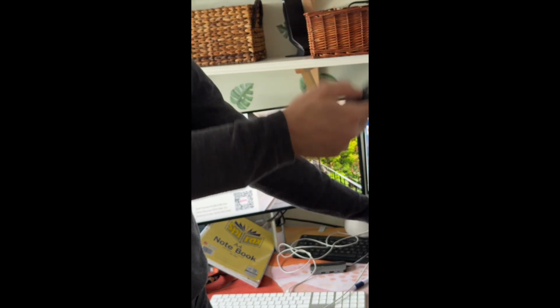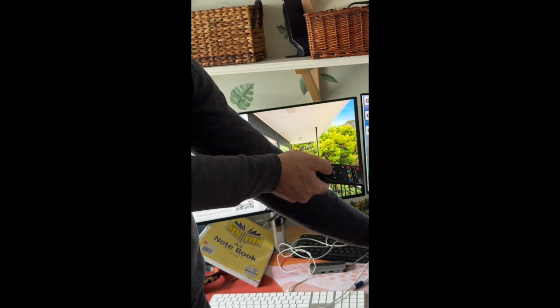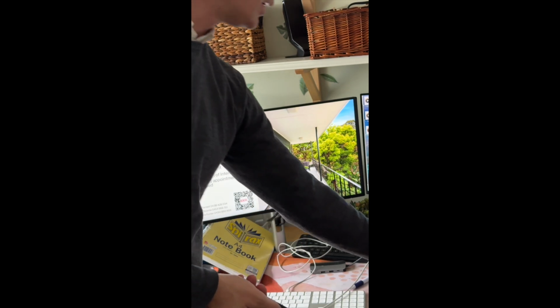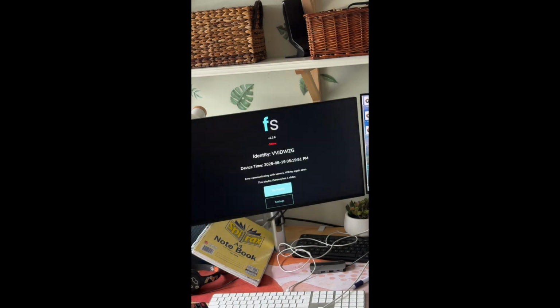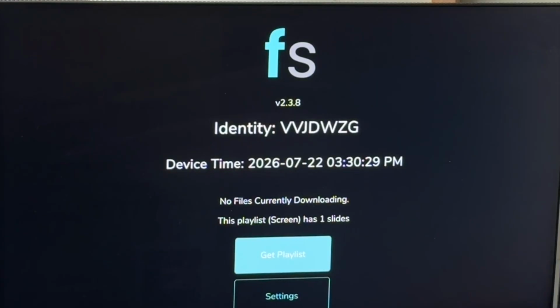In this instance, on a previous job, I was doing something for real estate agents, and we're just adding on listings to the screen through Fusion signage. So I'll go out of that, and the screen everyone should be on should be this one. Don't worry about identity or anything. Just make sure it's online. We have put them all online when doing the installs.